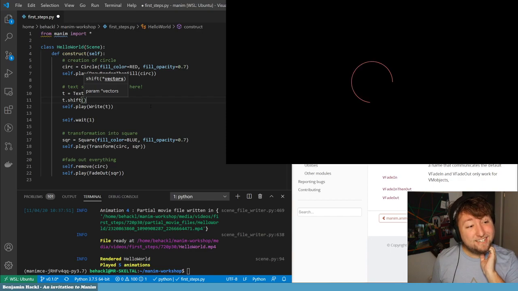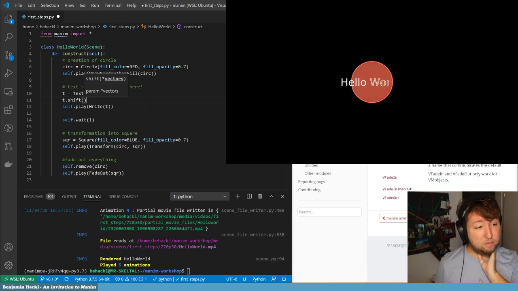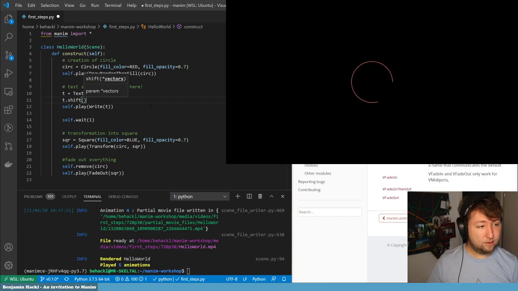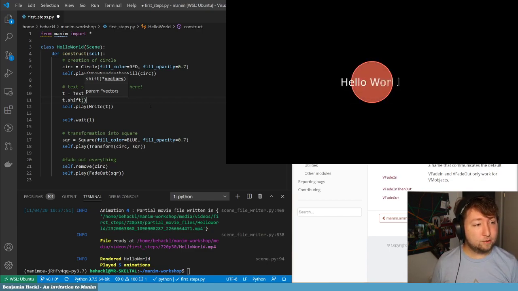The screen height is fixed to be 8 units, whatever a unit actually is. So if I would shift the circle, say 7 units up, then it would be out of the frame, and we couldn't see it anymore.